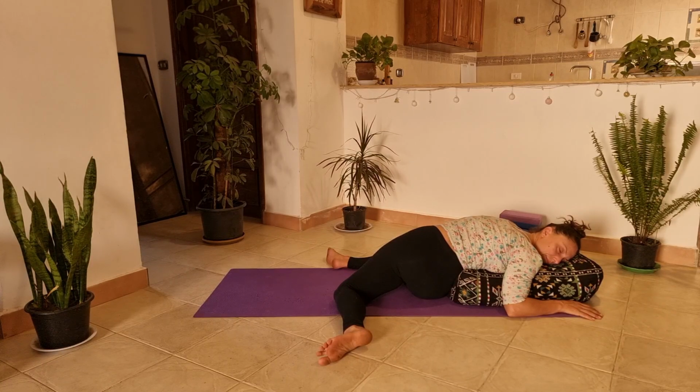One more minute here. Continue breathing smoothly. Let go of any remaining muscular tension. Take another deep breath in and exhale completely. Gently ease your way back up to seated and observe.